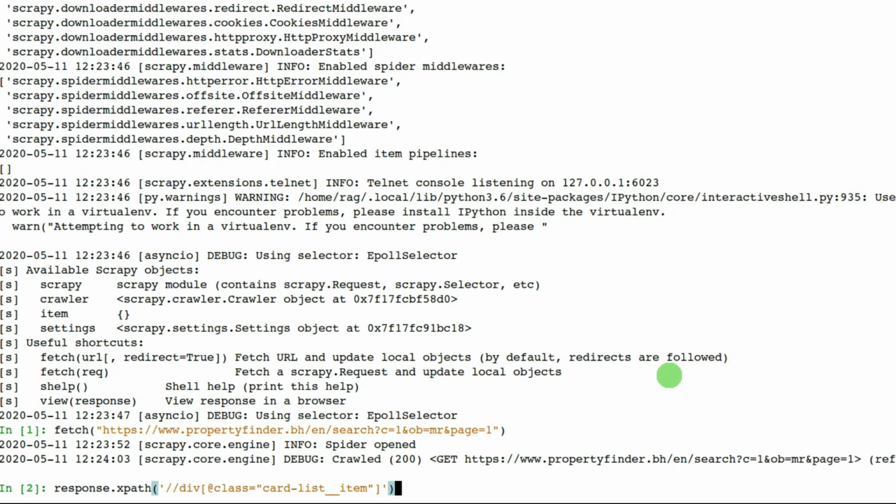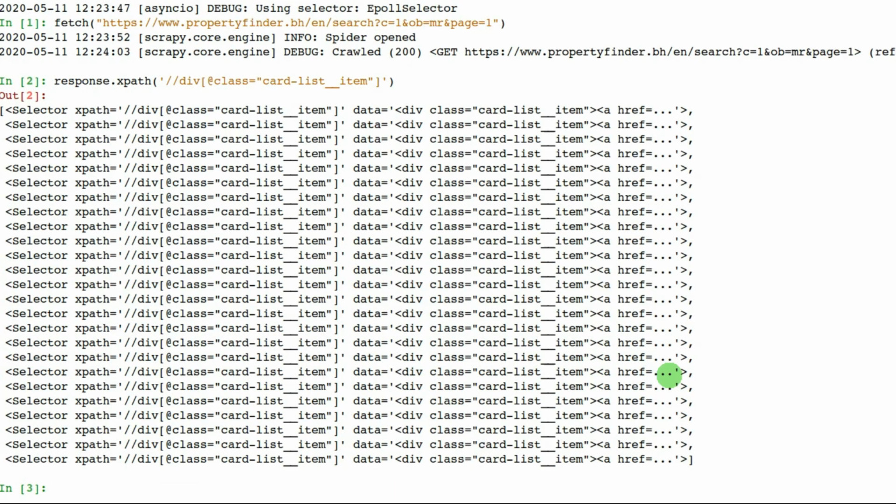I wanted to show you the response from the card_list_item, and we want to, right, there we go. So that's our first response of, I believe, 25 cards.